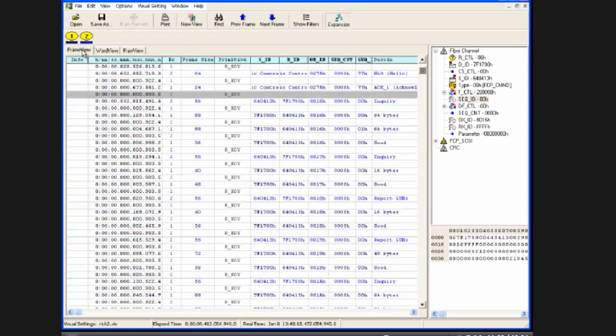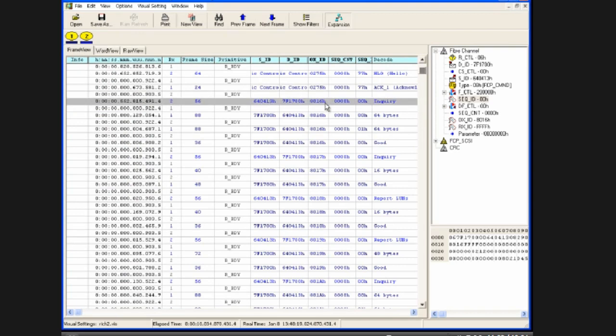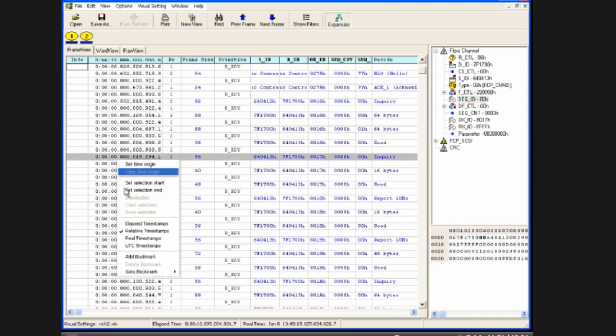As I click on each frame, its contents is shown on the pane on the right. I can open up each section within the frame, and the label and value of each field is shown. Below that is the byte view of the frame, complete with flyover hints of what that field represents. The left-hand column is the timestamp. You can change that so that it shows the time between each frame or the time since the start of the trace. There are real-time options too.